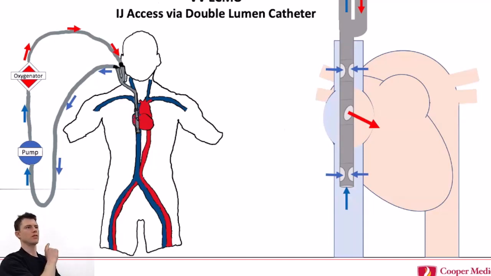Any questions about these configurations and why we might choose one of them? I just have a quick question. I think I heard before something about the Avalon and pulmonary artery pressure. Does that have any effect? Does it increase it less than the other configurations, or is that not the case? I'm not familiar with any data that says that. I don't know. This doesn't provide any support to the right heart. A lot of our patients with ARDS end up with right heart failure or right heart dysfunction, and so this unfortunately doesn't provide any help for that problem either. But in terms of that versus the other ones, no difference.